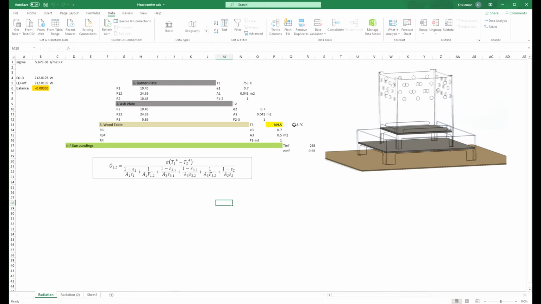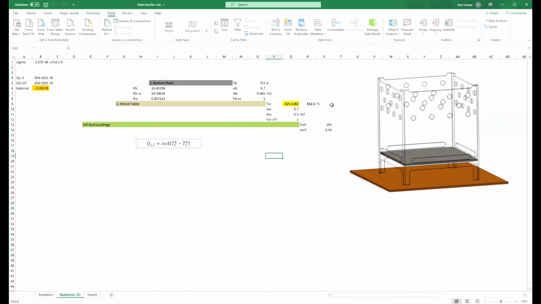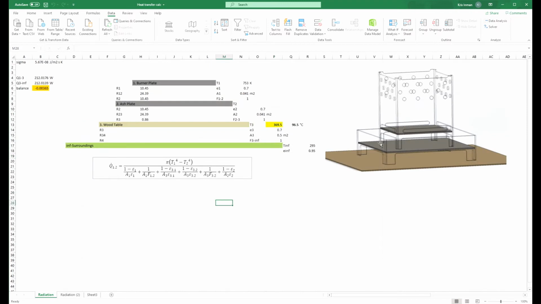So from our results, we can see that we've dropped the temperature by about 55 degrees or so by just adding this little bottom plate here. This is a relatively simple estimation based on very basic rate of heat transfer.